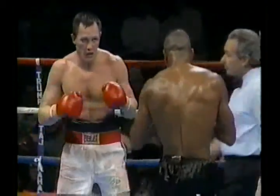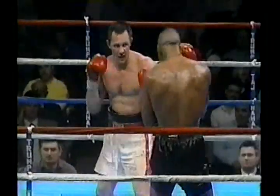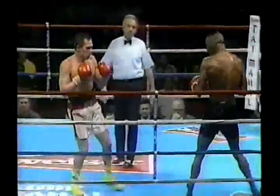The 3 cruiserweight champions now, Bobby Ches, Anaclet Wamba, and Al Cole. And in my opinion, the cruiserweight champion in waiting, and that is Orlin Norris. I never make statements like this, but there are, oh, good right hand. That hurt Parker. And he is really done now. Backs into a corner, tries to fight out.